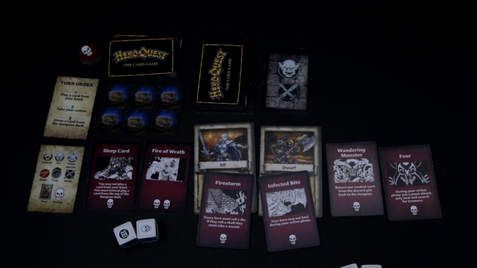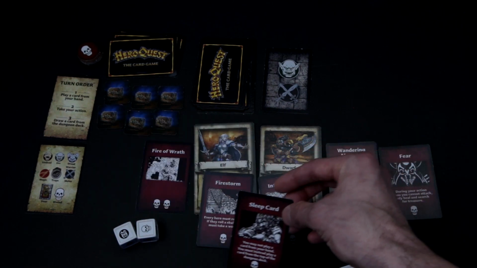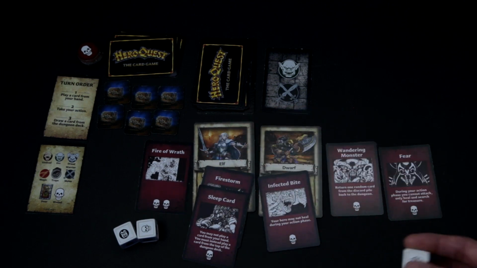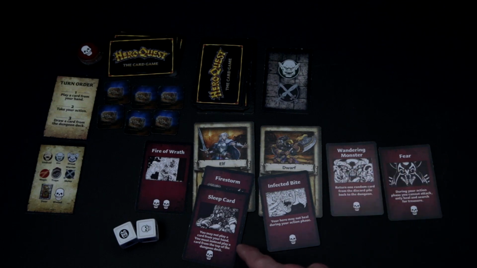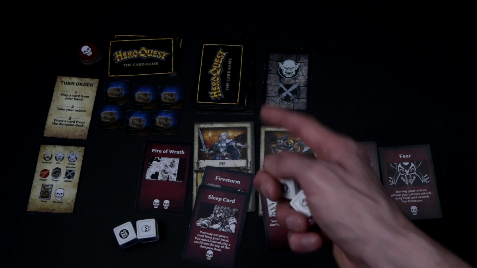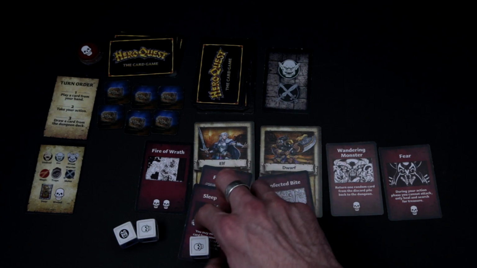Another wound card. Wow. The elf is going to play sleep card, and she's going to play sleep card on herself. For the elf's action, she's going to try to heal. Sleep card says you may not play a card from your hand. You must instead play a card from the top of the deck. That could be very dangerous because we don't know what's under there. And she succeeds.